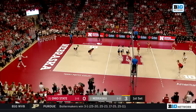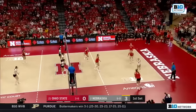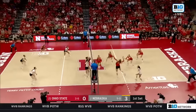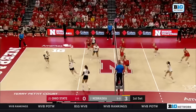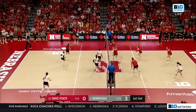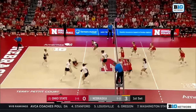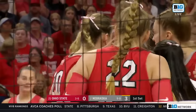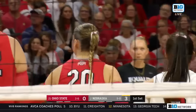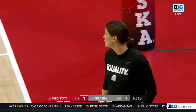Emily Londot has made a career facing Nebraska. She, as we said earlier, averages nearly four kills per set. They have her on the left side, Emily. They need her in those out-of-system swings. She got one there, but Nebraska sent the message earlier. Jennifer Nolenberg said, we need our best hitter on the outside. Last season, they had people that could hold it down with Emily Londot playing opposite as Riley Rader puts that one down. But Londot, they had to move her to the outside this season. They needed the production taking those big out-of-system swings.